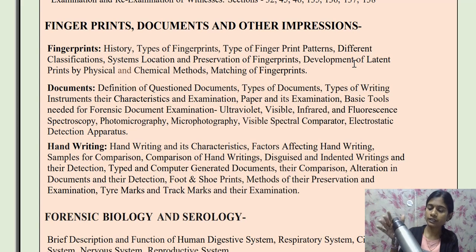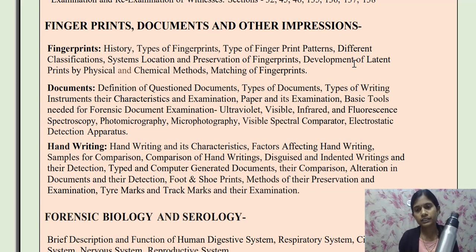We don't know whether fingerprints are really present or not, but we have to develop them using some chemical or physical method. After developing, if there are fingerprints, then we can use them. In case of theft or burglary, they will open the almirah locks and door locks using their hands only. If they are not wearing gloves, then definitely they will leave fingerprints on particular places. The investigator will focus on those places for identifying the invisible fingerprints. So you will get all the information on fingerprints.